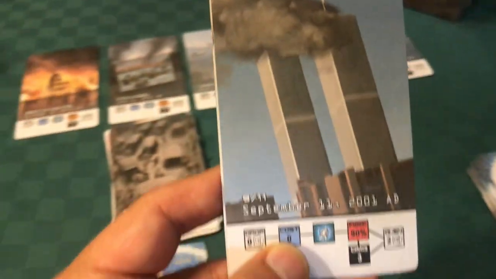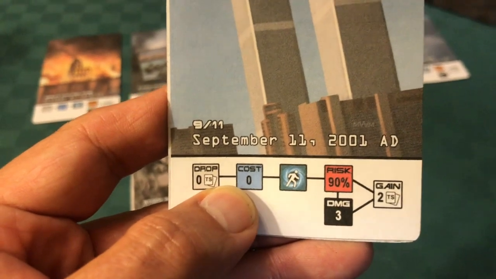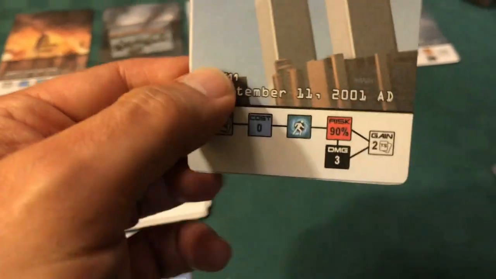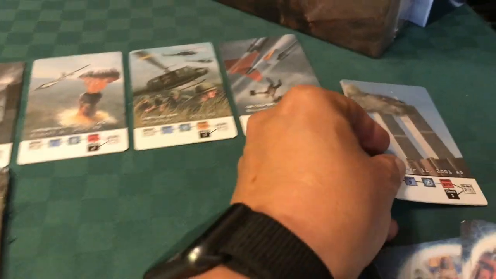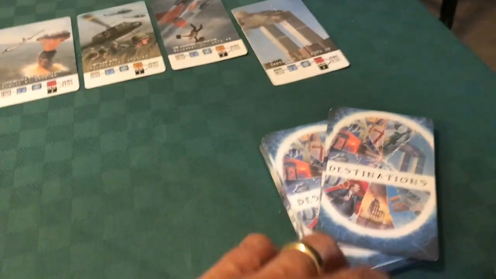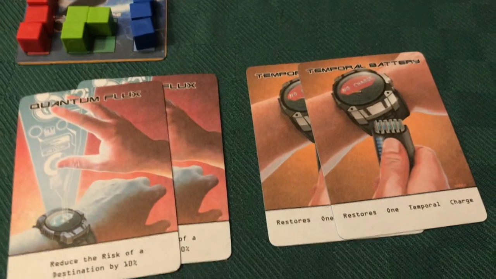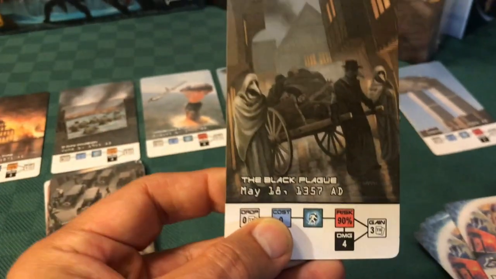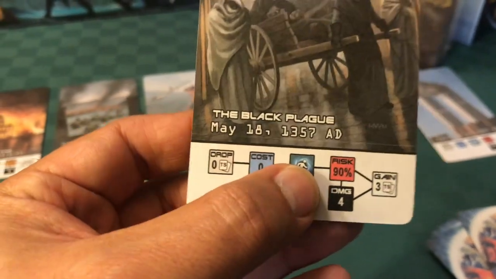Temporal charge spent, another option for a destination. Turns out to be the World Trade Center attacks, 9/11, September 11, 2001. Again, very, very high risk of getting damaged in this location here. I'm just gonna put this guy down here. It's the most modern in the timeline. Right now, I'm going to go ahead and figure out, let's just roll the dice. Let's burn one more temporal charge, expose one more destination. That destination turns out to be the Black Plague. Another really high risk destination here.